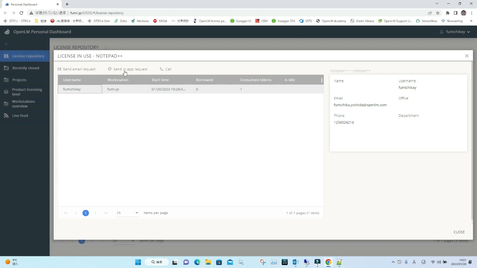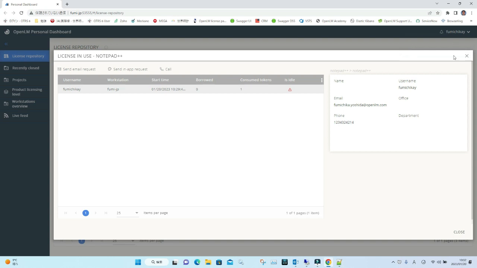If the person is not using the application and the license pool is full, you can't check out. So you want to ask someone to close the application. Then we will wait for the idle time mark. If the application went idle, you will see the idle mark in here. Then you know the person is in idle. So when you try to check out the license and get denied, you want to ask someone to close the application. Then you send this notification button.